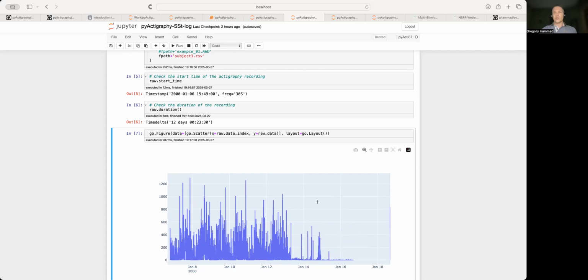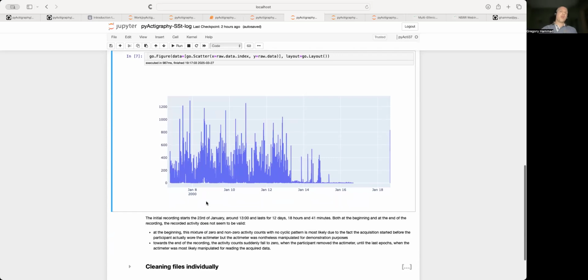It's really funny to see those patterns here, but the bottom line message is that it's not the participant activity. It's not something that you want to analyze, but it's not something that you can automatically discard, because it is activity. It's just that you can see from the pattern that it's not the participant's activity. So you want to remove it, and usually this kind of data is at the beginning and at the end of the device recording.